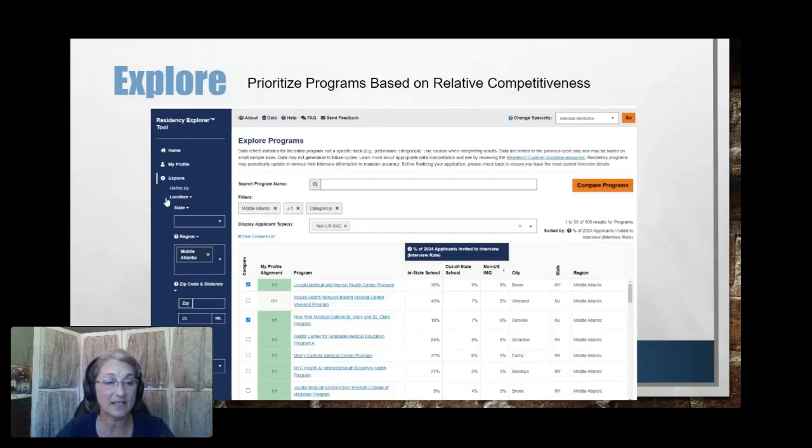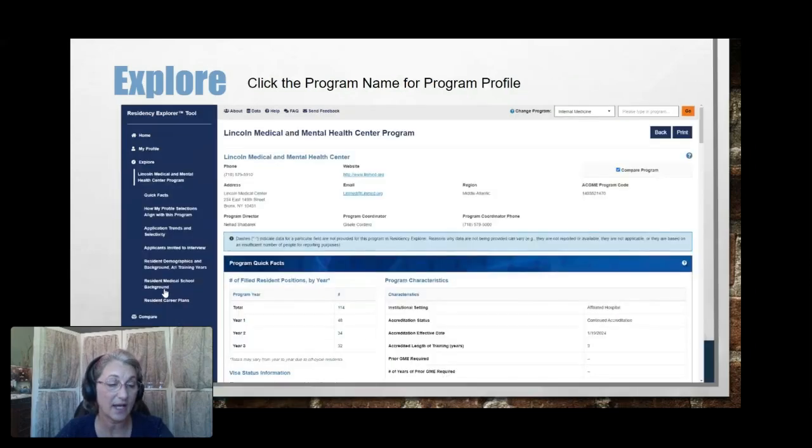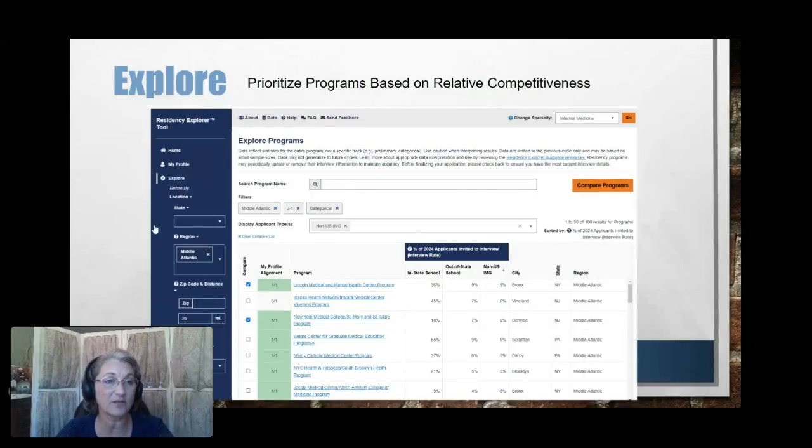And then the next step is explore. These will help you narrow it down a little bit more. So you refine it by the location, the state, the region, and then visas. I think that's what's important here. If you look on the left side, you might want to refine it by region to start with. I wouldn't put more than one region, just one region at a time.